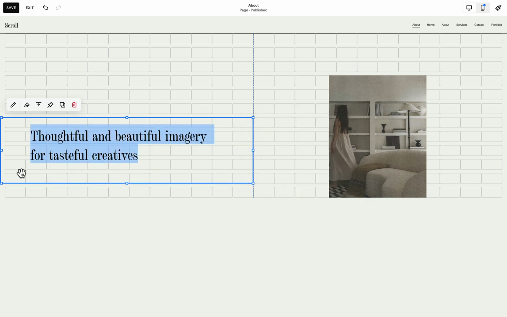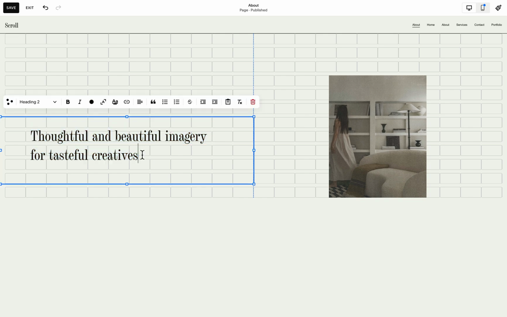Now you might be wondering, why do I have to add the padding? I can simply reduce the width of the text block. The reason why is this will ensure that our text block occupies half of the screen or the section, no matter which device we're viewing the site on. From here, we can also center this text.